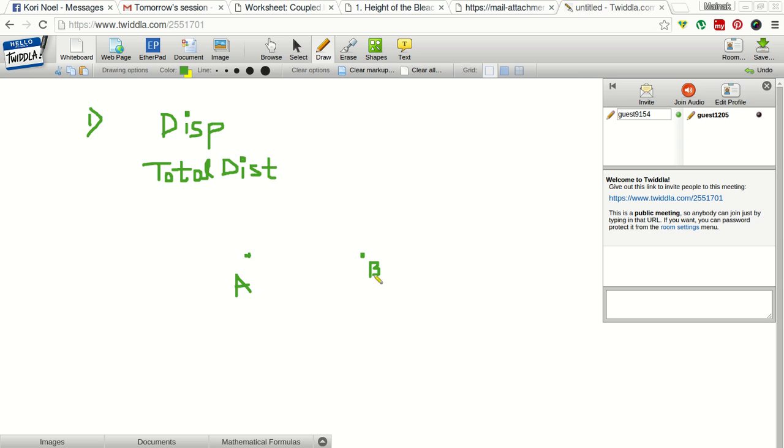From A to B, the displacement is a straight line between these two points. Is that correct? Yeah. And the distance traveled could be anything like this, something here and here. So the displacement is 3 meters, and the total distance is like 43. The total distance is the length of the path that you cover, and that could be 45 or even bigger than that. It depends upon the road that you are taking.